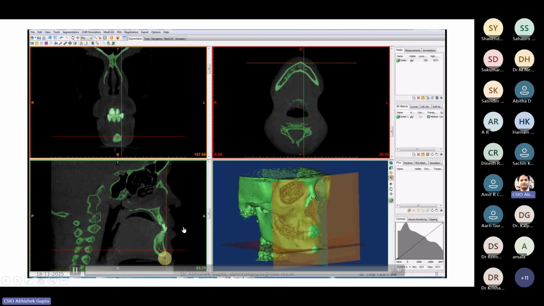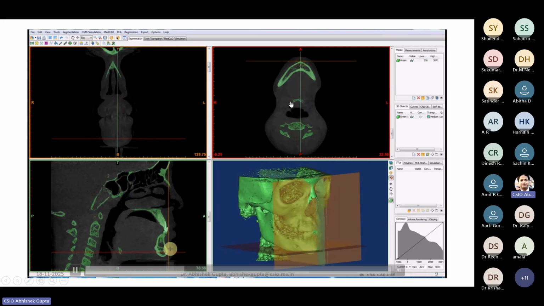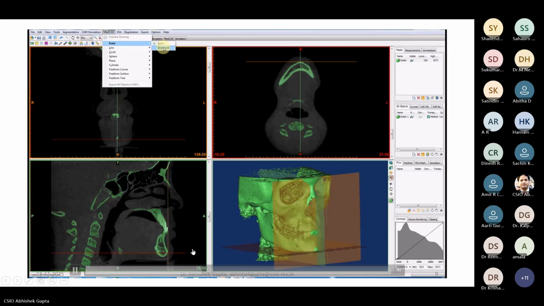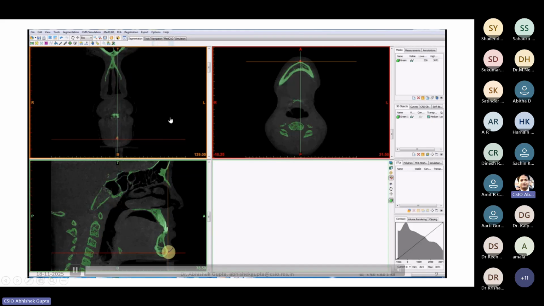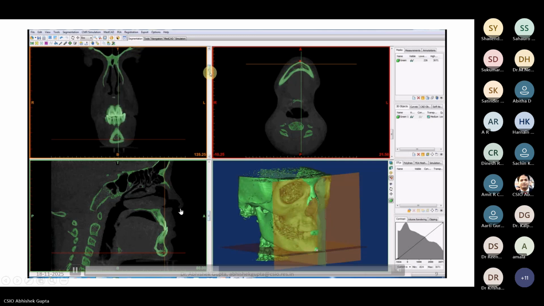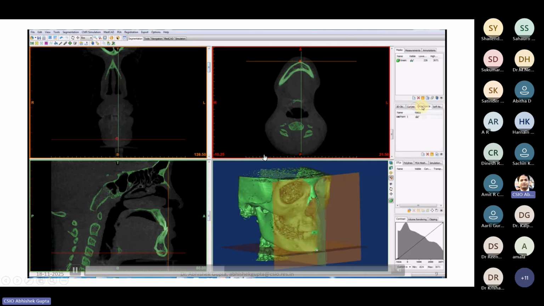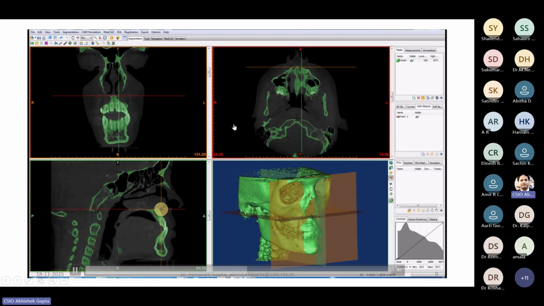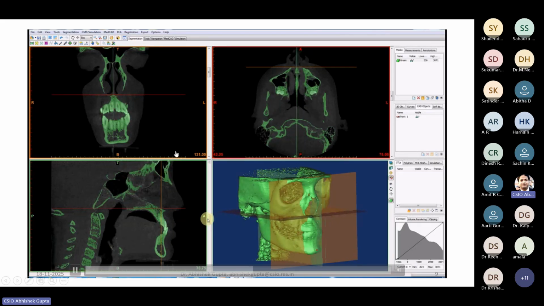If we want to annotate, like you see over here, we will be plotting one landmark or annotation. Here we can scroll the slices and confirm the location of the landmark. So one pogonion point has been marked. In cephalometry, there are multiple cephalometric landmarks which can be plotted using this software, or any annotation which a radiologist, an expert, or a person analyzing the image can do.